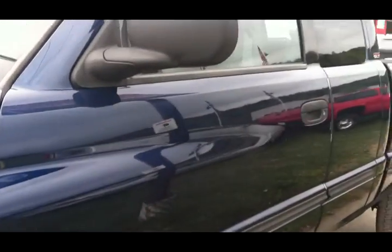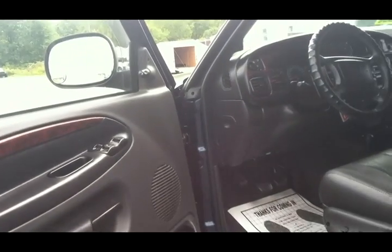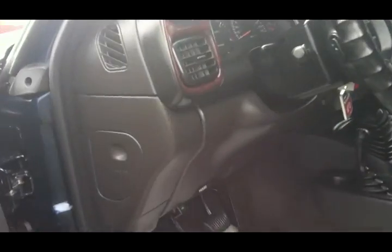Second-gen Cummins diesel trucks is all we do every day. We are the original second-gen Cummins diesel truck dealers when it comes to '98 to '02 models. We're often replicated, never duplicated. You come to our shop and you're going to see why — we go through every truck with a fine-tooth comb. We do compression test, fuel test, fuel pump test, injector test. We check absolutely everything. The dash on this truck is not cracked — it's very clean with the wood grain package, fully loaded with everything you could possibly think of.